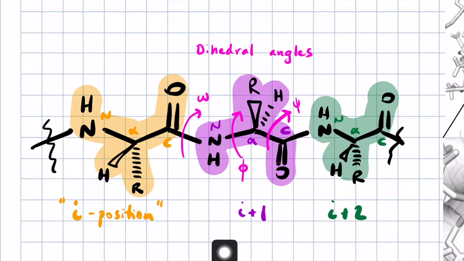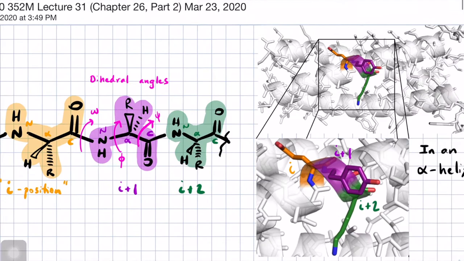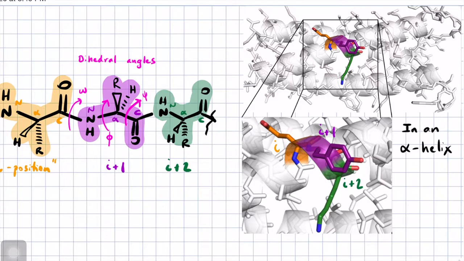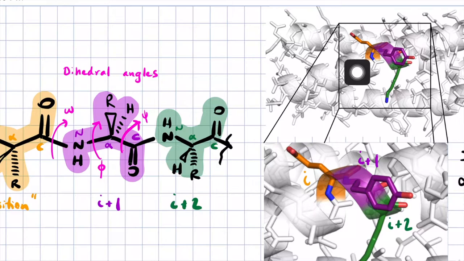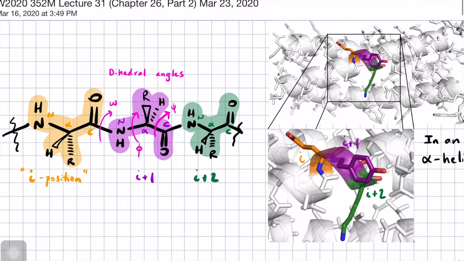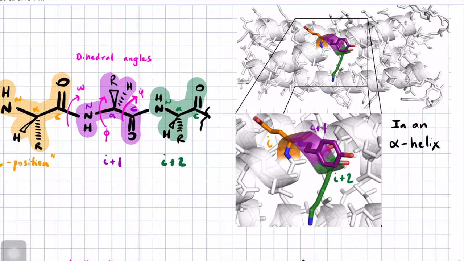Now, to give you a little bit of context, I thought I would show you images of that helix bundle that we went through last time. I've captured these as still images to give you a sense for how these things work. I've highlighted three amino acids in orange, purple, and green, just like I did over here. If we zoom in, the orange amino acid occupies the I position, the purple amino acid occupies the I plus one position, and the green amino acid occupies the I plus two position. Notice that these three residues occupy about one turn within this alpha helix. In the ribbon diagram, you see the cartoon of the helix to guide your eye in terms of where the backbone is. This particular secondary structure is called the alpha helix. And when three alpha helices interact with each other, you have a bundle of helices, or a helix bundle.